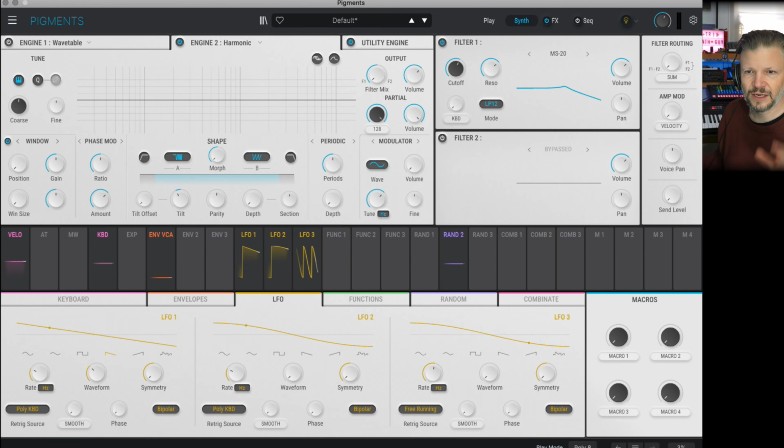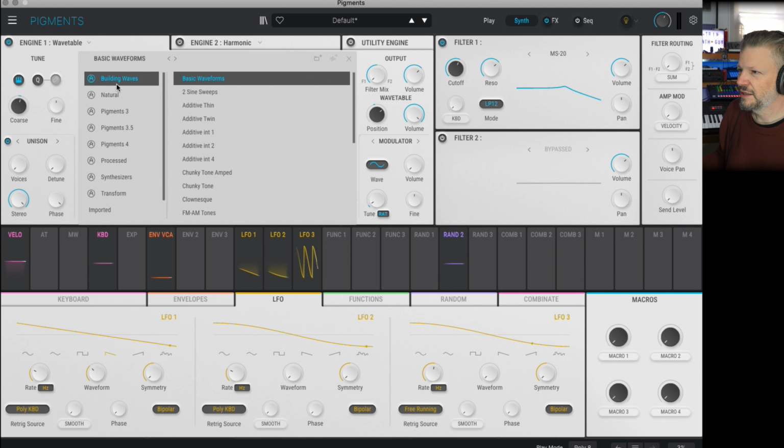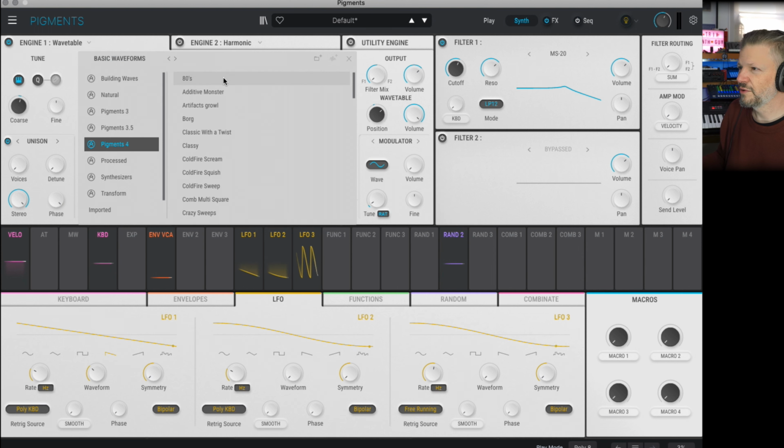On top of that, you've got new wavetables, 63 new wavetables. You have 67 new samples and 36 new noise types. So a lot of, I would say, more noisy type of sounds. Let's actually turn this one off. Let's go into this one. Let's turn this one off, turn this one on, and see kind of the new Pigments 4.